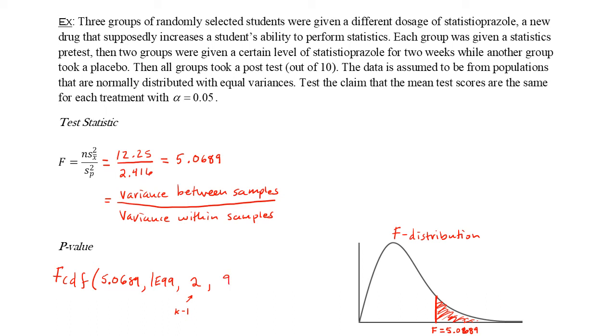And remember, how did we get that? That'll be k times n minus 1. In this case, k was how many samples? We're doing 3 samples, and n was the size of each sample. In this case, we had 4 in each sample, so that'll be 3 for n minus 1. So it'll be 3 times 3 is 9. And let's see, when we compute here, we get something around 0.03354. So that'll be the area of our region here, the p-value.